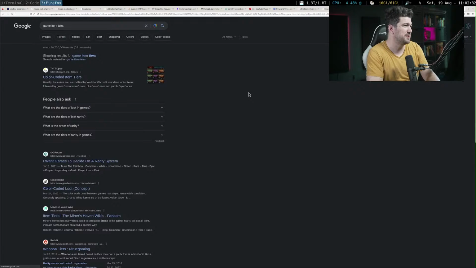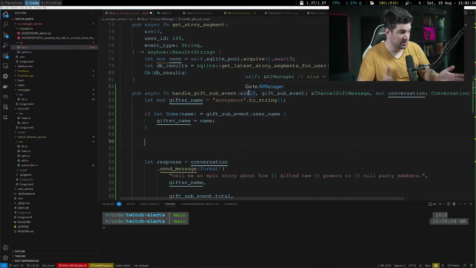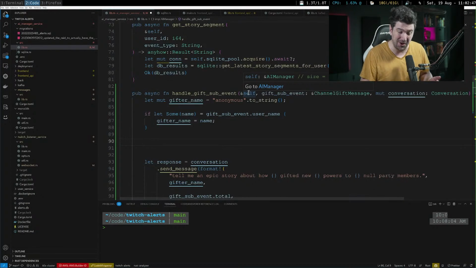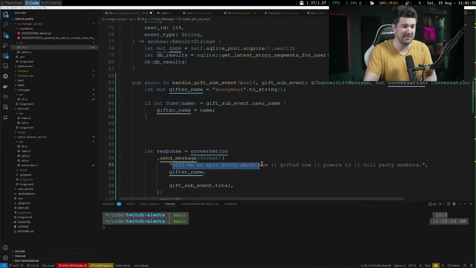I'm searching for words. So basically, Togglebit was an absolute legend, gifted me a sub. What I didn't realize is my Twitch alerts are working, but I don't handle the gift sub event because it's a different event. So, that being said, he didn't get a custom message and I felt really bad, so we're adding it right now. Now, what happens is we're crafting this message to the AI.